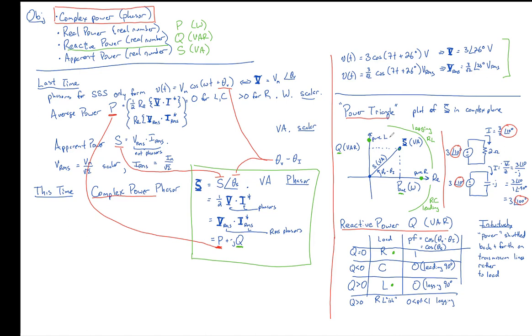The problem is the power company is losing power because it's shuttling that energy back and forth along its power lines. Those power lines have resistive losses. And so your power company is losing money and it's not able to bill anybody for that money. Because of that, the power company only likes to see companies that have power factors of 1 or really close to 1. And they'll actually fine companies that have power factors that are not close to 1.